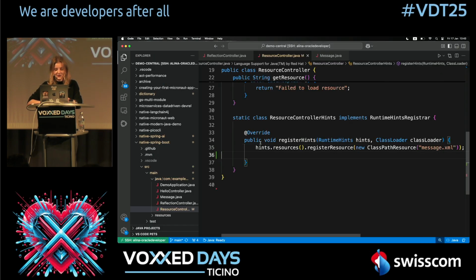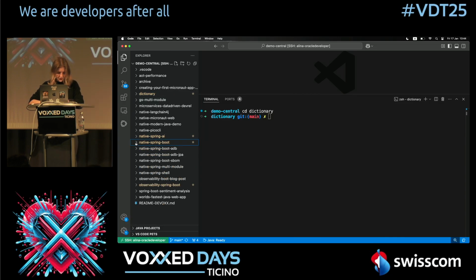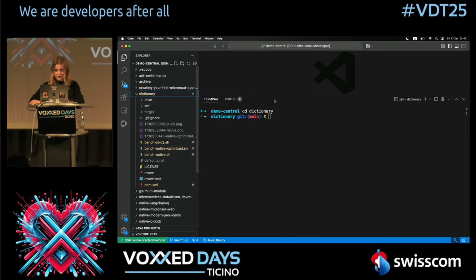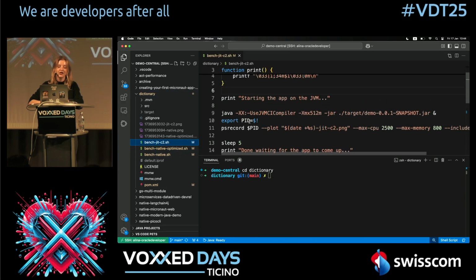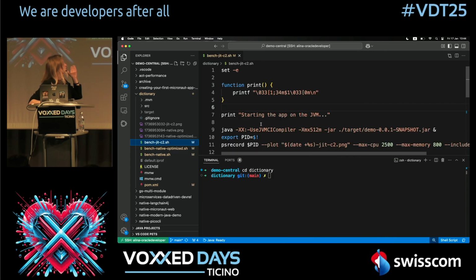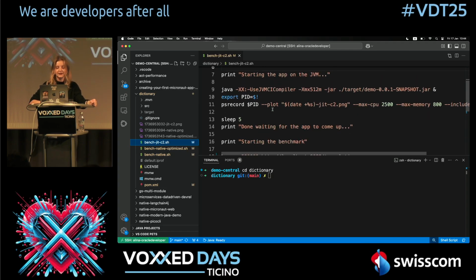For that, let's go back to our previous dictionary application and see if we can benchmark it and see how fast it can run on GraalVM. For the sake of saving time, I will use a bunch of scripts to benchmark our application on the JVM and then on native image and compare the results. Our benchmarking setup will be the following. This is running on C2, which is your default OpenJDK compiler. We will run our application, the dictionary app, on the JVM, and we will attach the tool called PS Record because we also want to track memory and CPU usage of all our benchmarking cases.